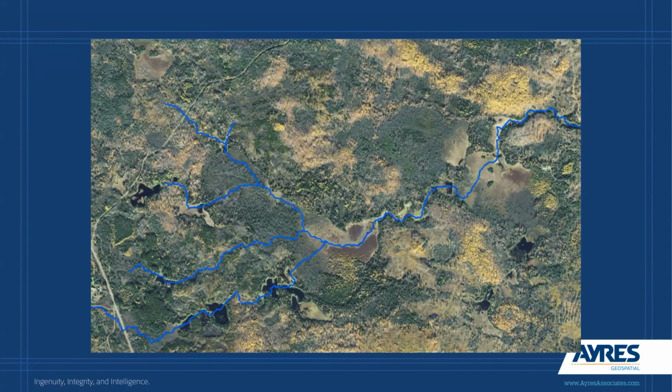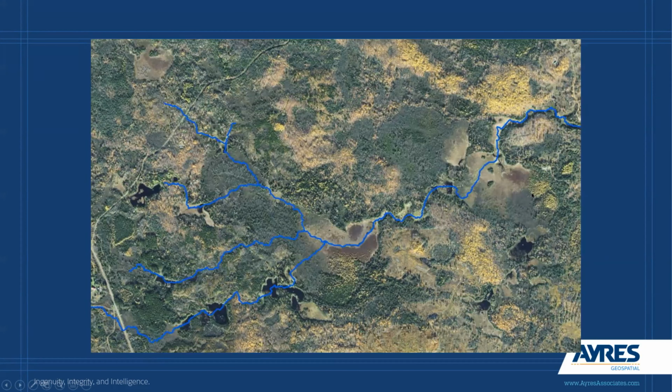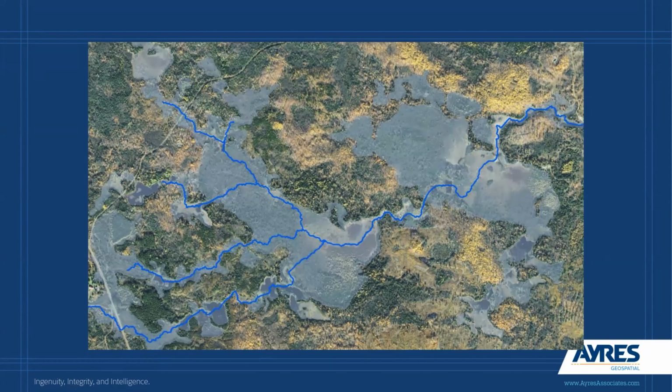What can we do beyond that? Well, we could create a topographic riparian area around this streamline. So here we have some polygons that incorporate the black spruce swamps and the tamarack swamps, and then all these beaver dam locations moving upstream. There are many different downstream products that you can create once you have that hydrography in your back pocket.